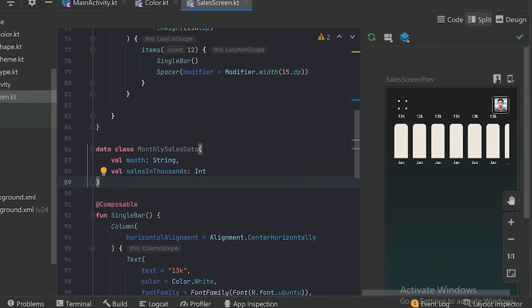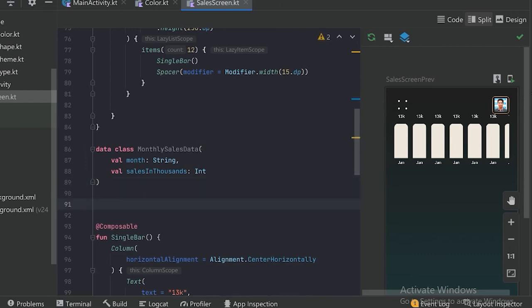So now we will create a list for the whole year data.